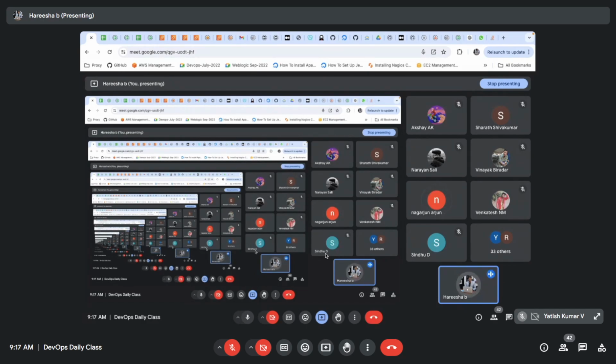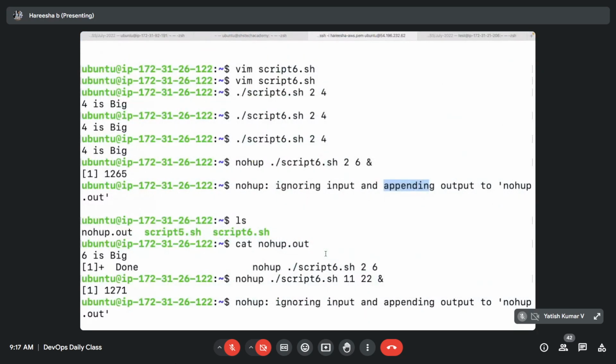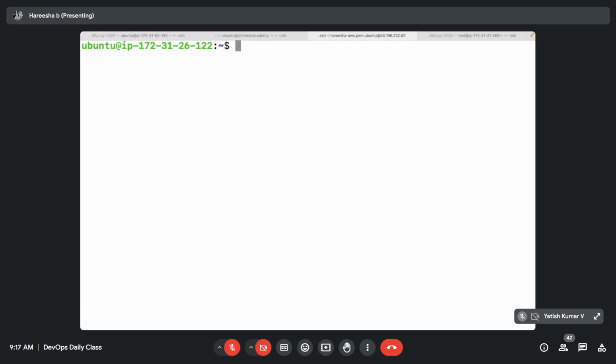At the organization level, we won't run multiple scripts at a time. We do have one more solution. Sometimes you forgot to give nohup.out. The nohup command executes the script, but you initiated it, for example script6.sh. Later you came to know that this will take some time.